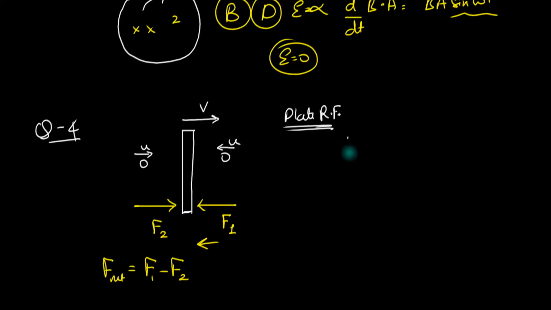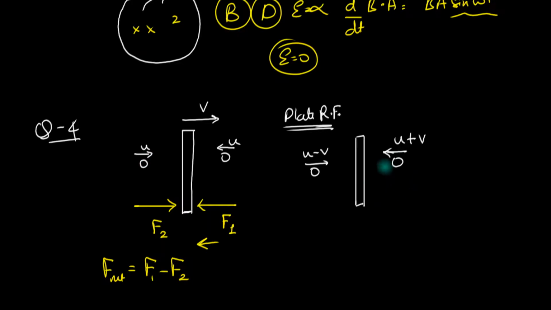If you go into the plate reference frame, then the plate is at rest. And we need to use relative velocities. If you use relative velocities, then over here you'll have u plus v, and over here you will have u minus v. I hope that makes sense. Because if this is going into it, then this speed will increase, and this speed will decrease.